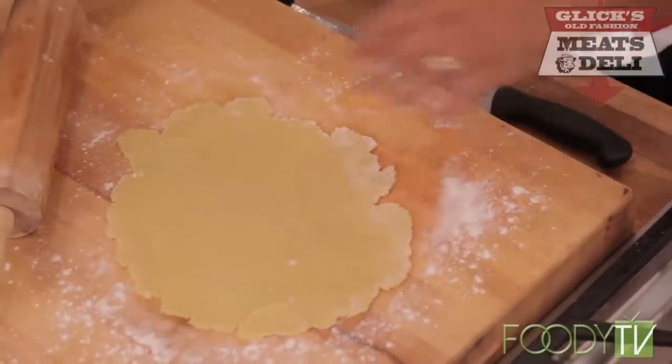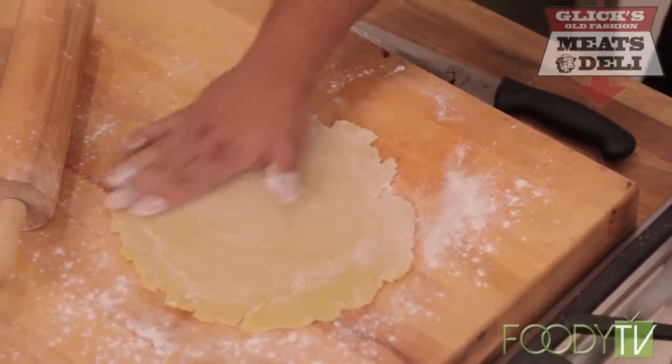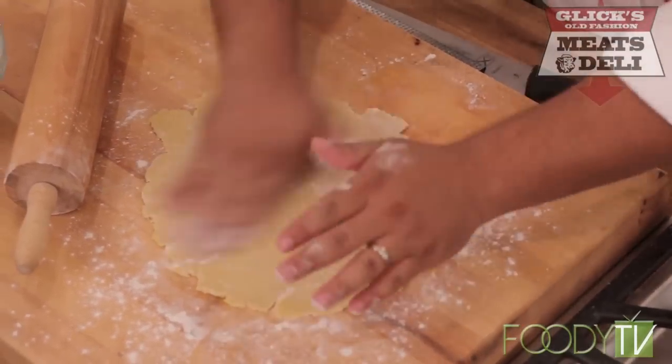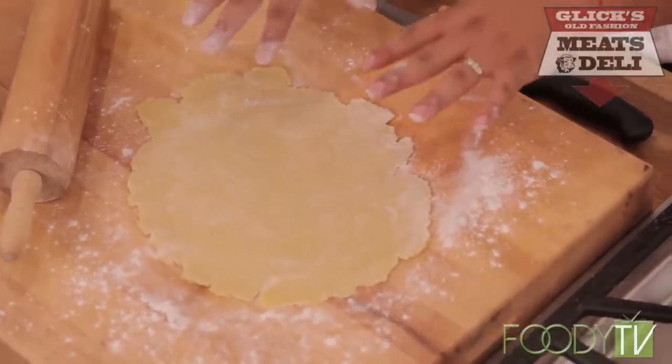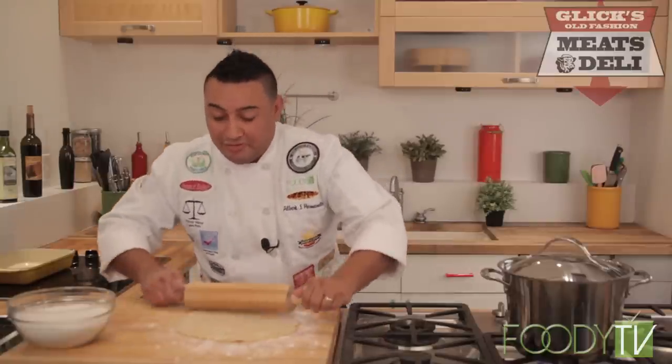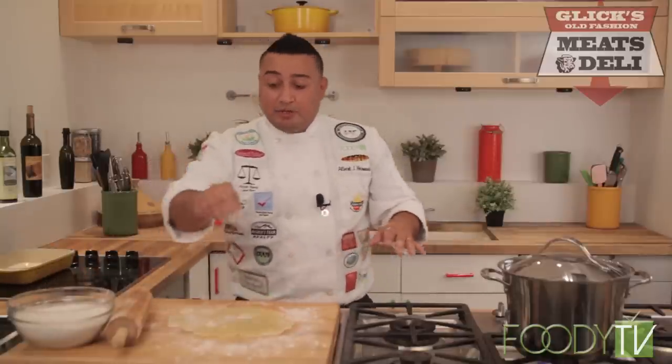And it's almost about ready. A little bit more here. Turn our fire up, get our water going. And so like I said, we've stretched it out. We started pressing it first, and this helps to get it to where we have it now. If we just went straight in with this, it would have torn. I can tell you that right now. We don't want it to tear at all. Very delicate. I'm gonna do this side one last time, and then we're gonna start cutting up our lasagna.